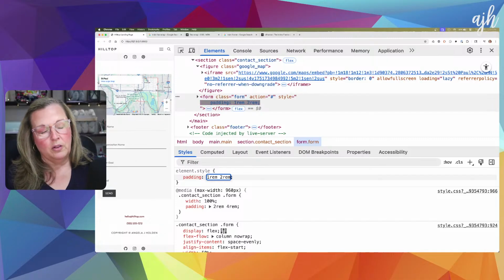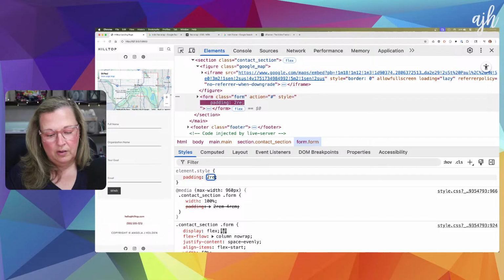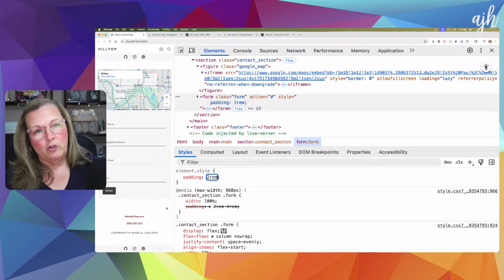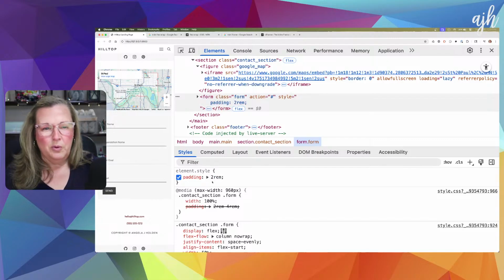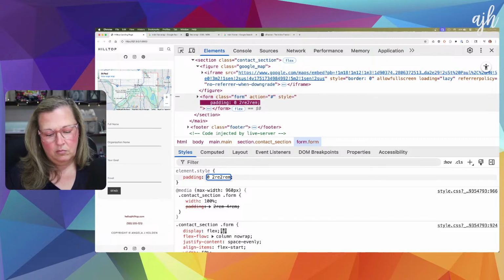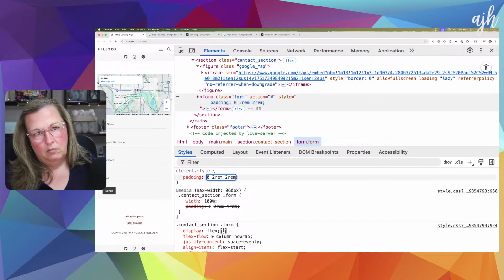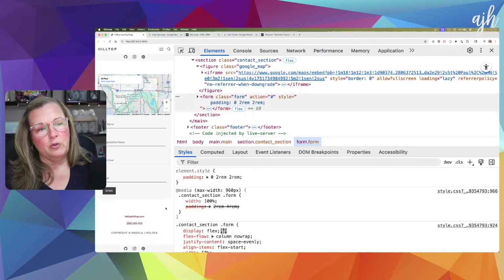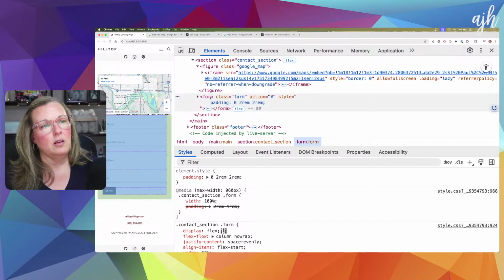I think we still need two on the left and right. Yeah, so we're just basically cutting it in half. Oh, maybe we need two all the way around. Yeah, I think we need two. Do we? Yeah. I think we could go 0 on the top, 2 on the left and right, 2 on the bottom, and this looks even to me.